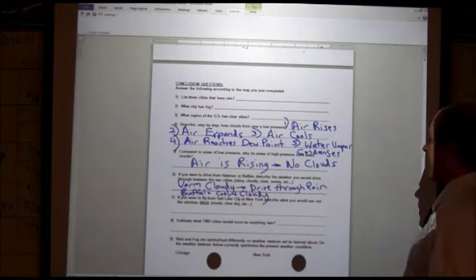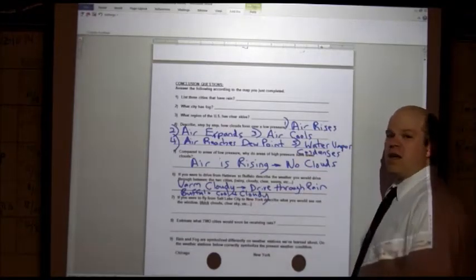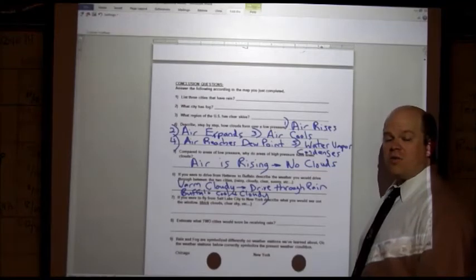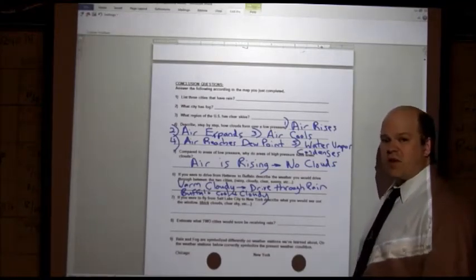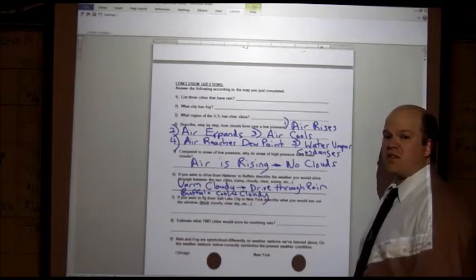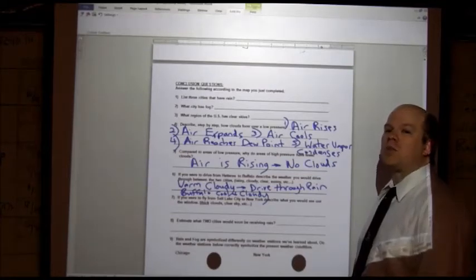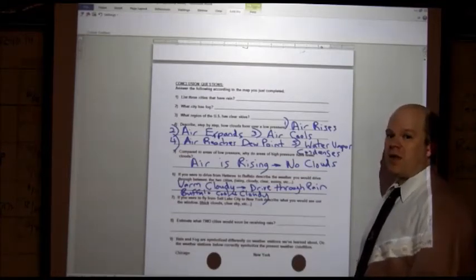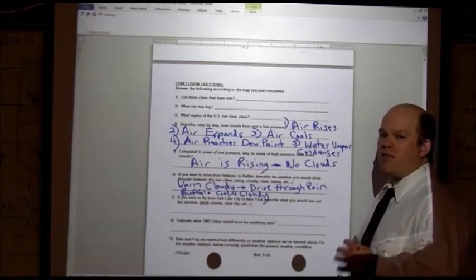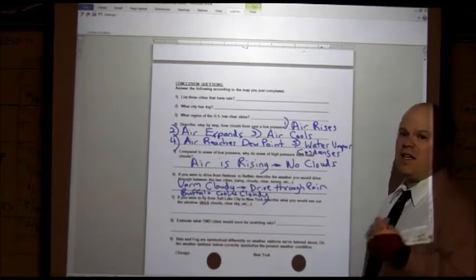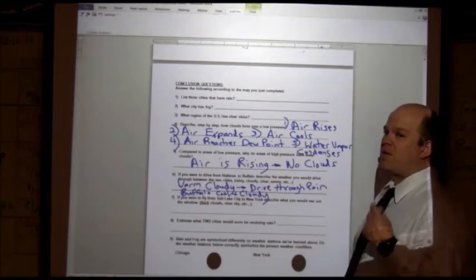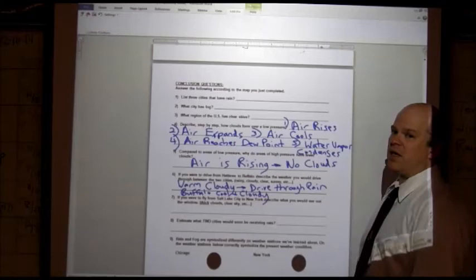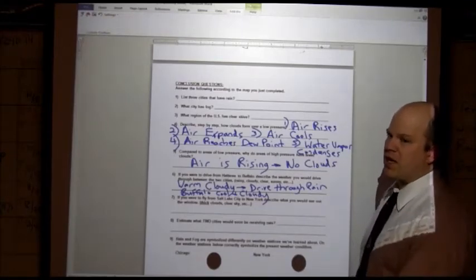If you were to fly from Salt Lake City to New York, describe what you'd see. Clear skies over most of the United States for the first half of the trip, and the second half of the trip you're flying over clouds, and when you land in New York City it's raining. Mr. Perry, how'd you do that? It's pretty simple. Okay? Look at the weather map. All of the moisture is in the eastern half of the United States. So that's why I can say the first half of the plane trip it's going to be clear, the second half it's going to be cloudy, and you're going to have rain when you land in New York because New York is rainy on the map.